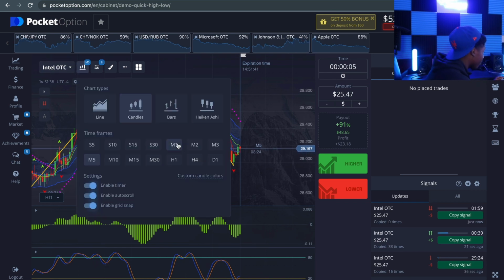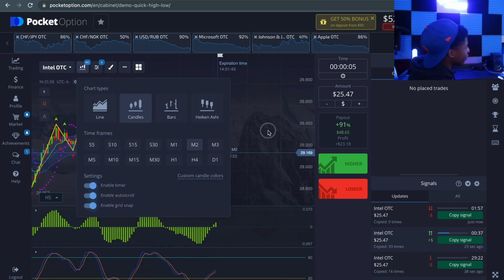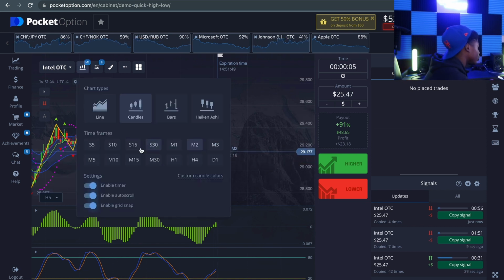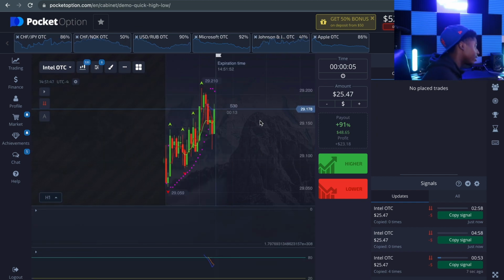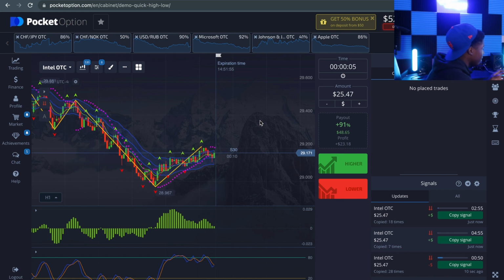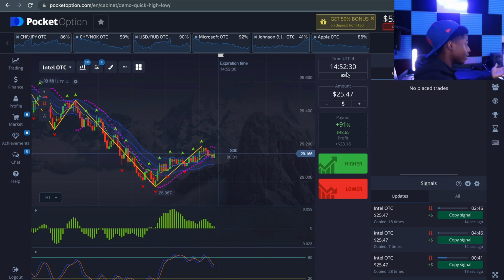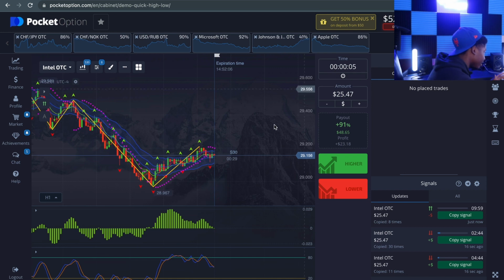But anyways, that's the 5 minutes, so that's why you want to go to the 2 minute. See what it's doing on the 2 minute. We have a perfect M, and now it's trying to come back up. So now you see that it's trying to come back up, and for your entries, guys, you want to be on a 30-second time frame. You want to make sure that your time for trading is on 5 seconds and not at a random time, Pacific time like this. So make sure you're on 5 seconds.